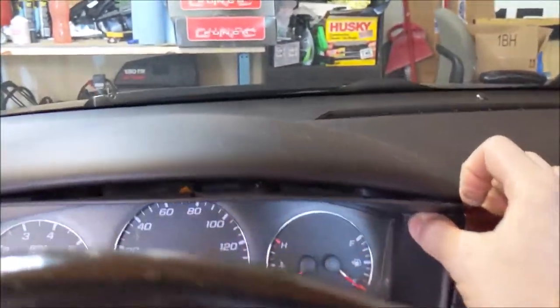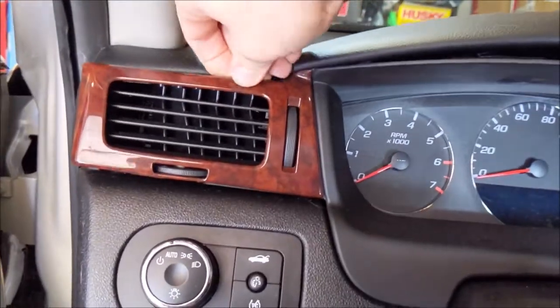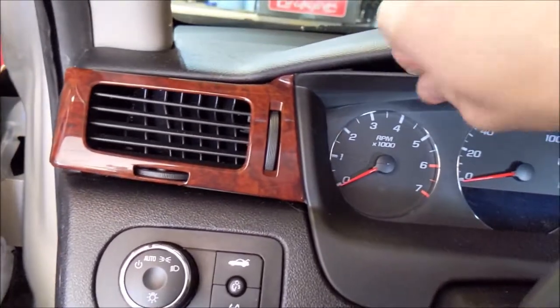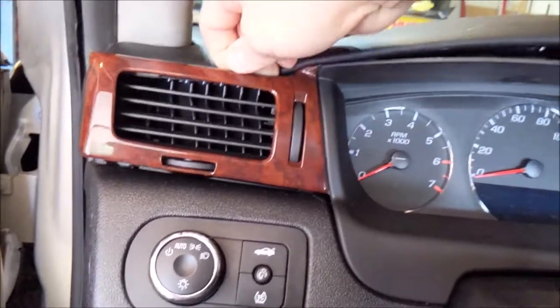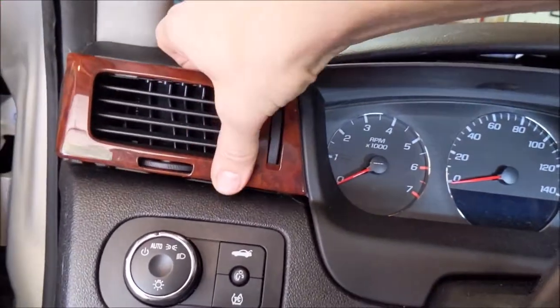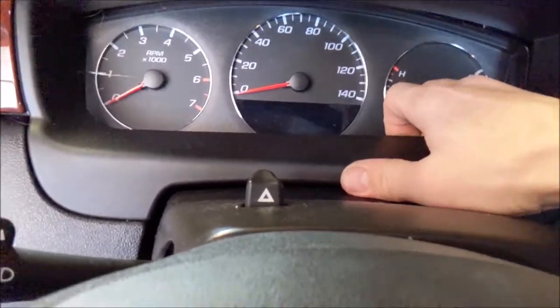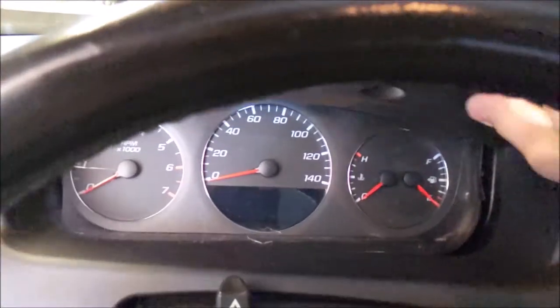We can start prying out the trim over from this side. Might need to push down here. Sorry, I'm doing this single-handed here. I think there's some clips here you gotta pull up. Yep, there's two clips there. And then she comes forward.